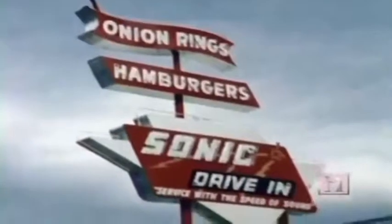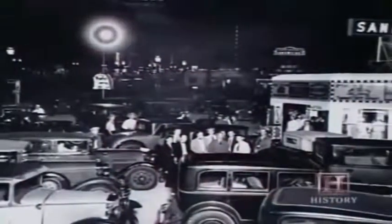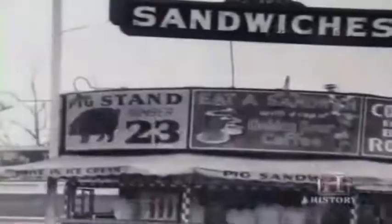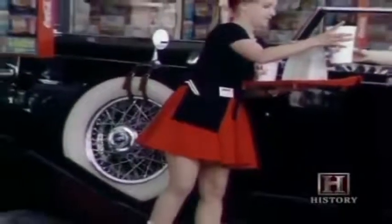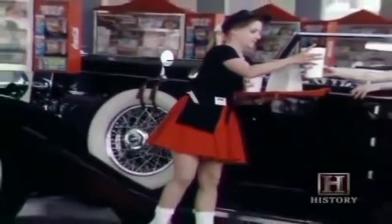The whole idea of advertising, you know, changed with the advent of the car and how you got people into your business. By the 1940s, drive-in restaurant competition was growing fierce. Drive-in owners fought for market share using any gimmick they could think of. One of the first major changes was to add sex appeal. They discovered that women had obviously much more appeal to be doing this kind of activity. So then the owners of some of these restaurants start to costume the car hops in various get-ups.